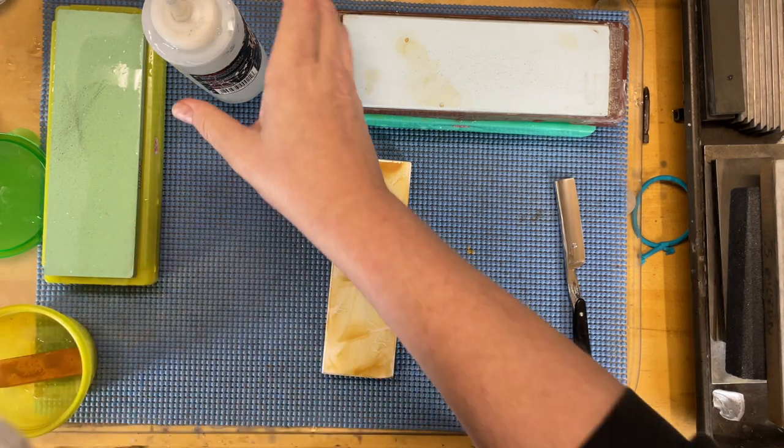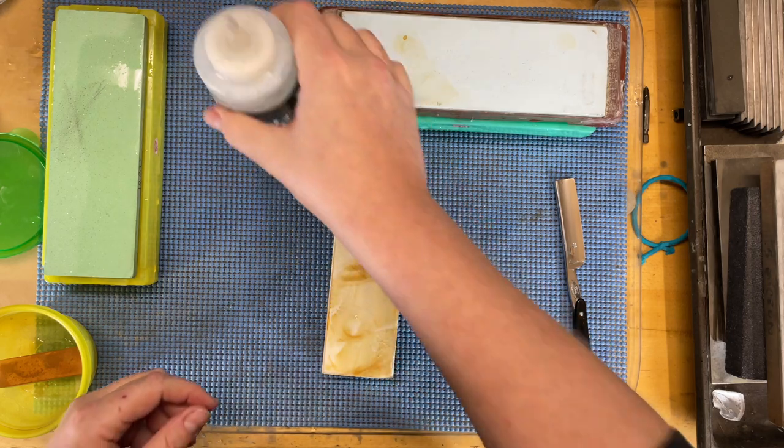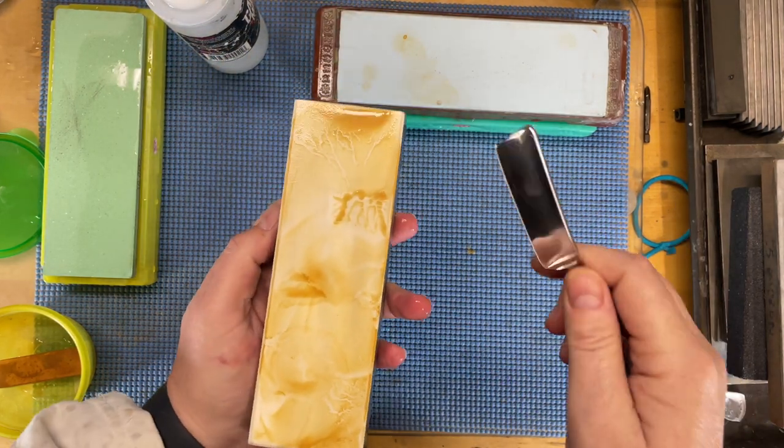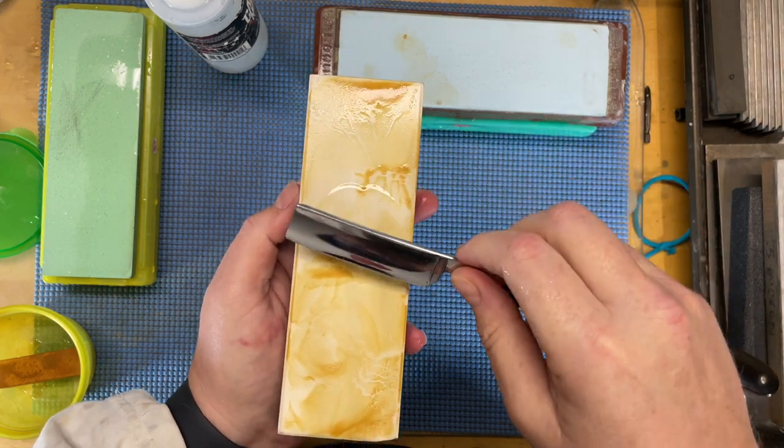So let's go ahead and get into this. So like I said, 2000 grit on this. Let's go ahead and get started. I'll bring you guys back to high speed here in just a second.